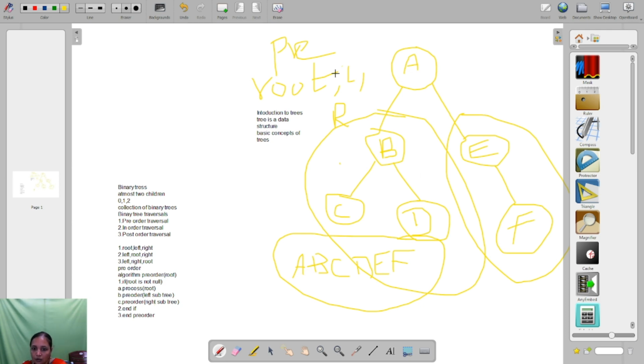You write it. Okay, so the next one what? Left side. You come to the left side. You take the full one. Okay, so on this left side, it having the root. Again coming first root. So B. Again left C. Again right D. This one is completed. Left side is completed. Okay. Again you come to the right hand side. So on the right hand side again you visit root E. Left hand side no child. The right hand side yeah. So this one is the final one. Okay. So this one is called what? Pre-order.